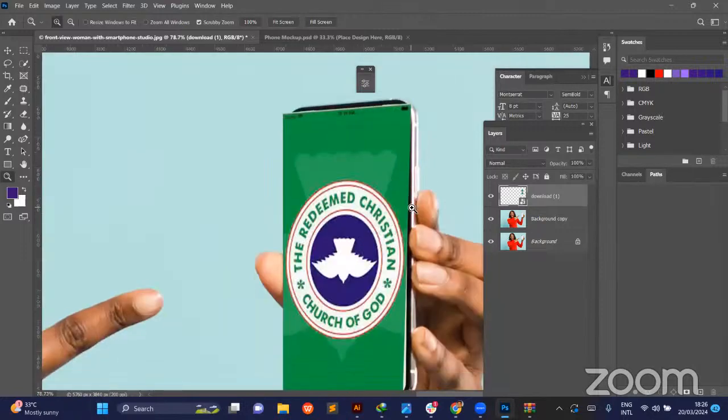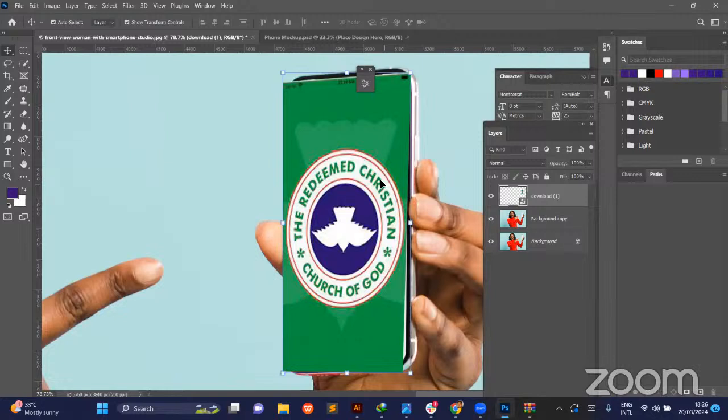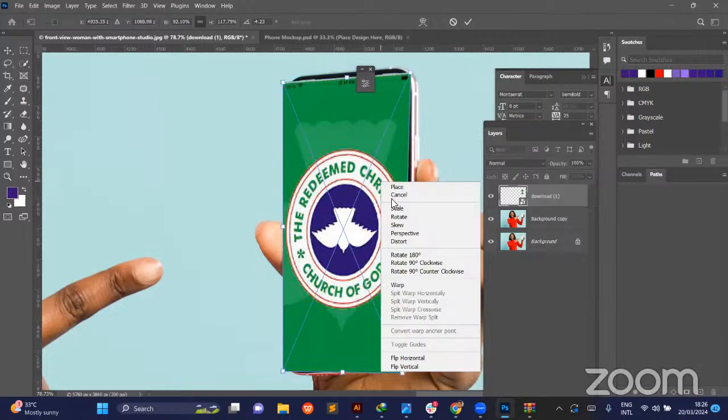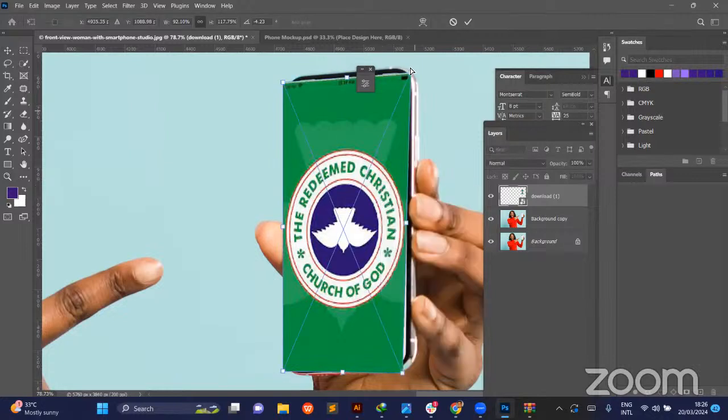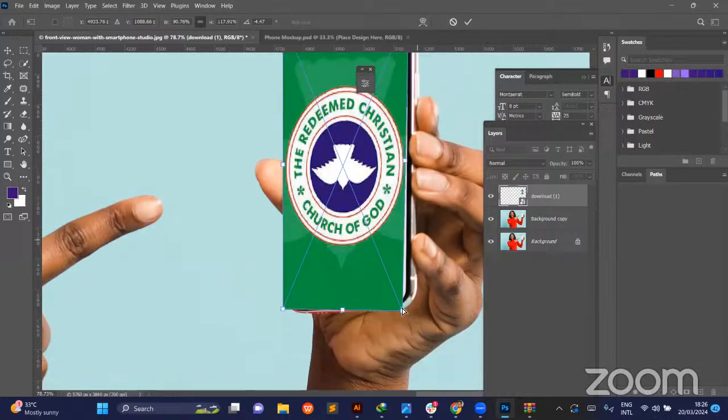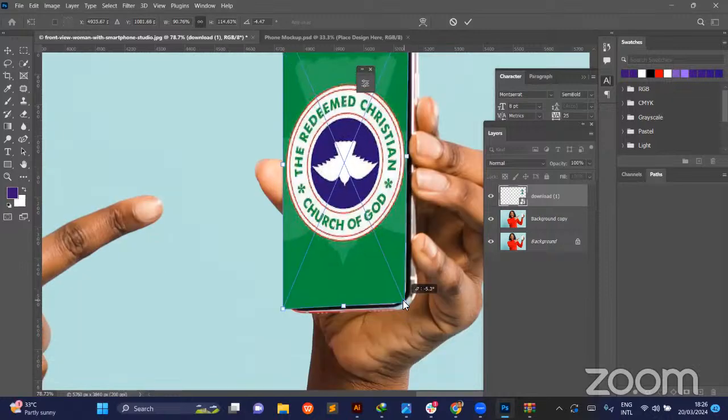So in distorting, Control T, right click and distort. So you drag this corner so it fits in with this corner here, right? Also, you drag this corner so it fits in with this corner here.